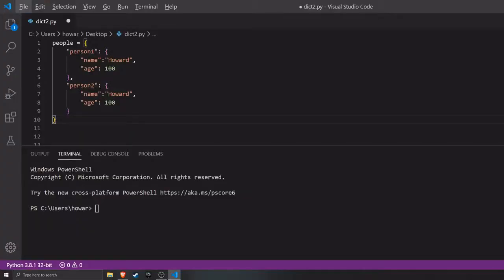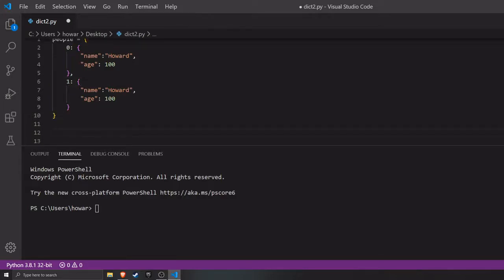What we're going to do is we have 2 people in this nested dictionary, and to clean it up, I don't like using person 1 and person 2. I'm going to go back to my way. You can leave it if you want. So we have 0 and we have 1. And if I want to create something new, I'm outside of this nested dictionary. So look where I am now. I'm outside of it. And then I call the name of the dictionary. I have 0, I have 1, so now this will be new. This will be called 2, and it's going to equal something. It doesn't have values right now.